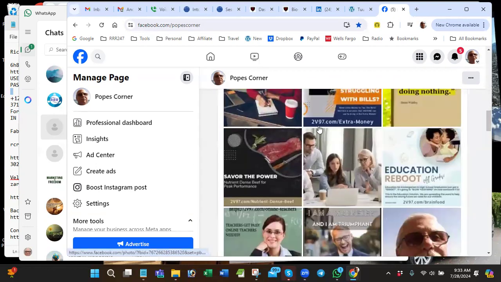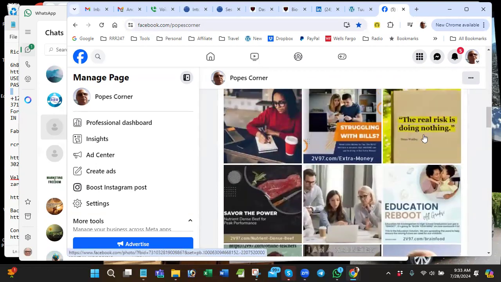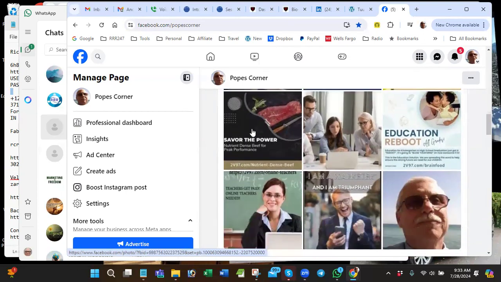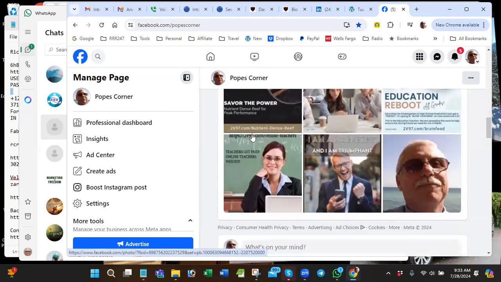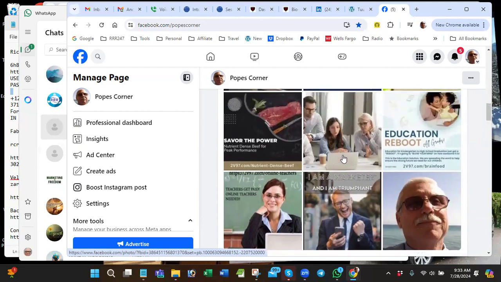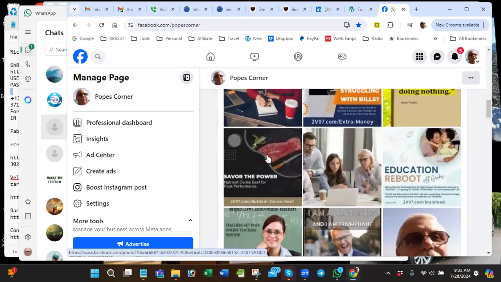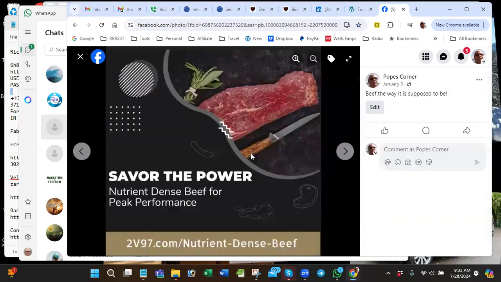But for instance, here's one, the risk of doing nothing. That's just an image that I pasted. Here's one for nutrient dense beef. Here's one for I am a marketer. Long story short, these are all advertised. Let's go to the post that I did for the nutrient dense beef.